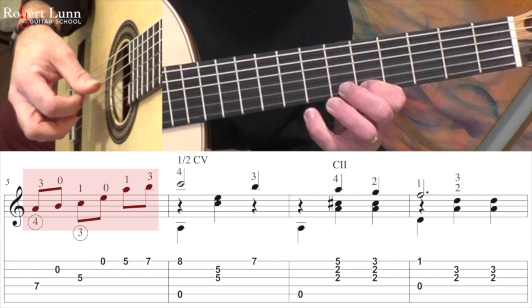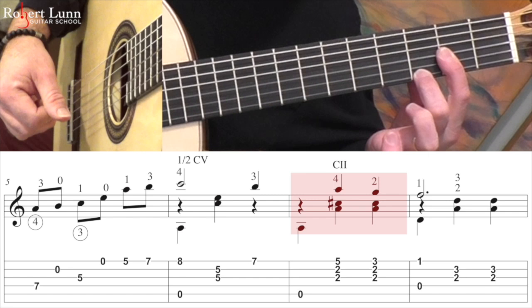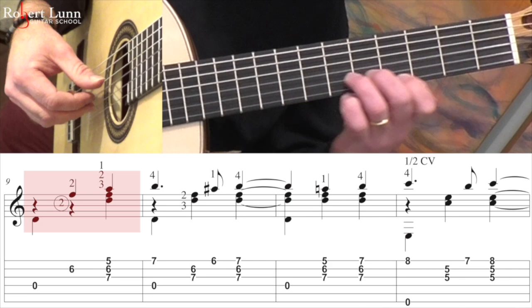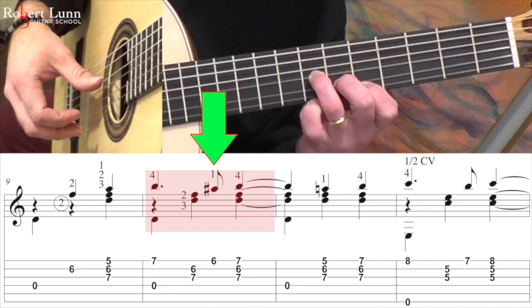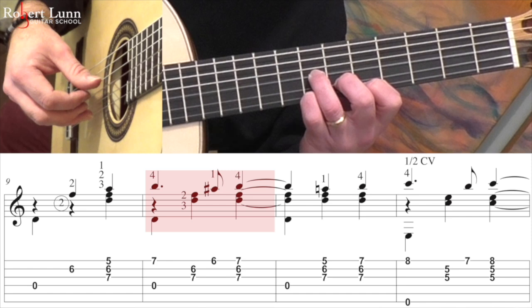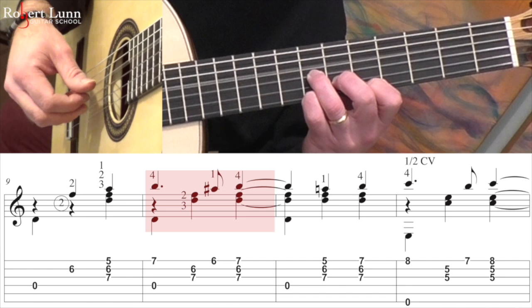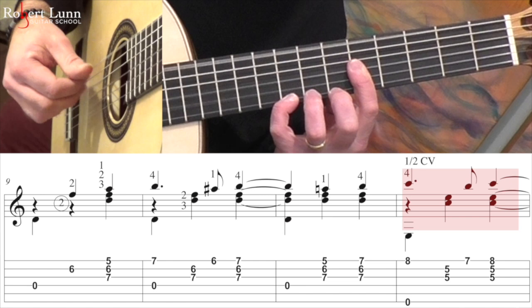Third finger, open. Half bar at 2. D minor chord. Measure 9. So this is also a D minor chord right here. So I end up, for that 8th note, I bring my first finger up to the 6th fret. I keep everything else down. And then my pinky goes down. So slowly that measure goes. Again. Open. Back to this chord again. Pinky goes down. Half bar at 5. So slowly that line goes like this.